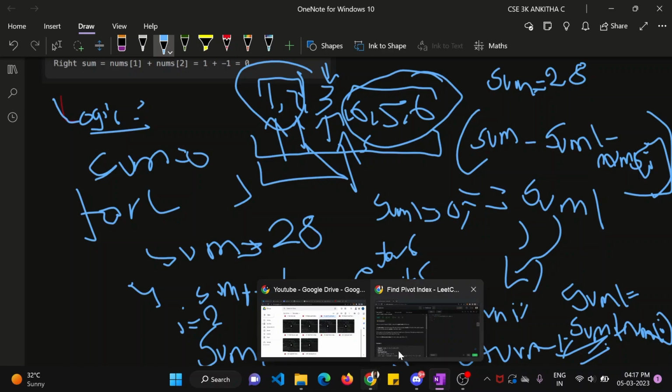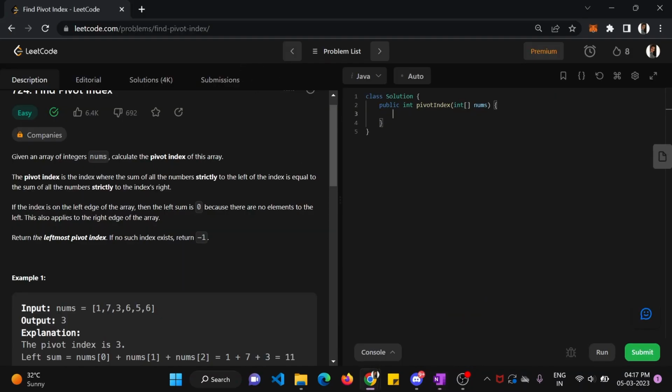So we'll write the program. As I said, at first you need to find the sum of the entire array: sum equals 0, for int I equal to 0, I less than nums dot length, I plus plus, sum plus equals nums of I. So here we are finding the sum of the entire array.